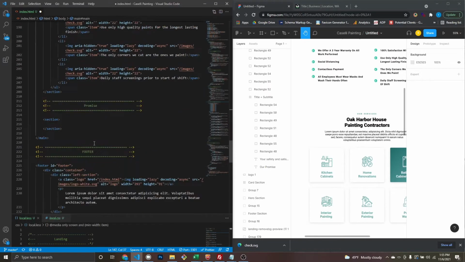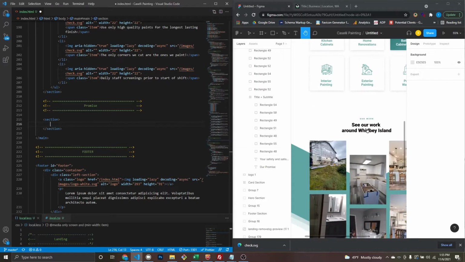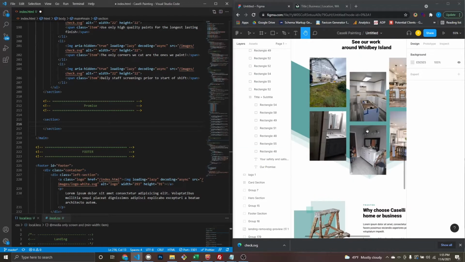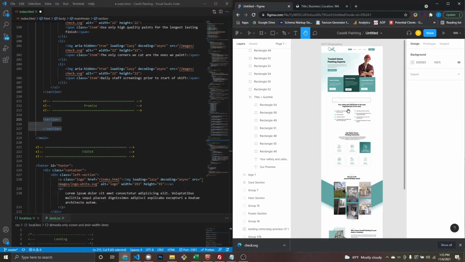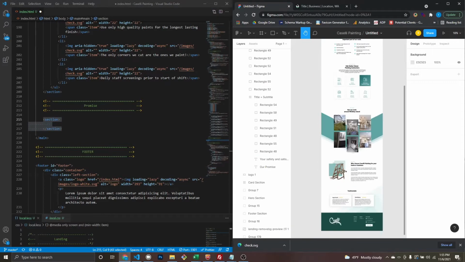And every section of my website is done in a section tag. And if you have a portion of your website that doesn't have an H tag 1 through 6, then it does not fit the definition of a section, and you just use a div. But when we zoom out, this is a section, this is a section, this is a section.